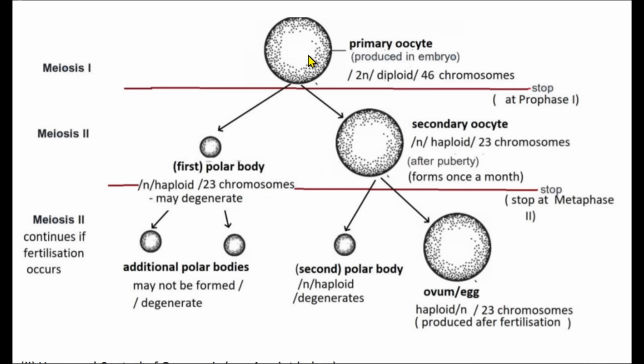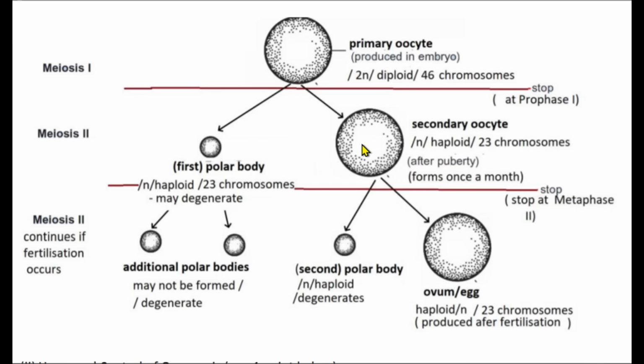So we have this primary oocyte that's diploid, has the full 46 chromosomes, and only after puberty does the meiosis finish and you start to get haploid cells instead, right? But you notice here that we have a next thing called a polar body. After this primary oocyte makes two daughter cells, the secondary oocyte and the polar body, you'll notice they're not the same size. They don't have the same distribution of cytoplasm. The secondary oocyte has much more than the polar body.